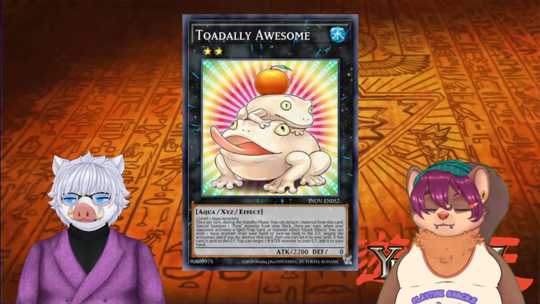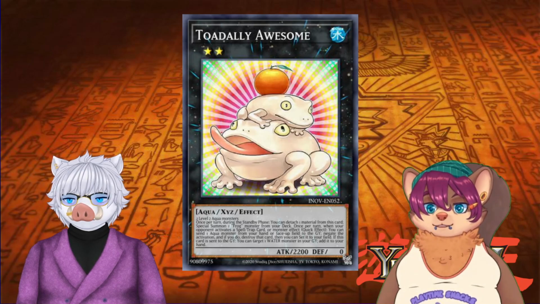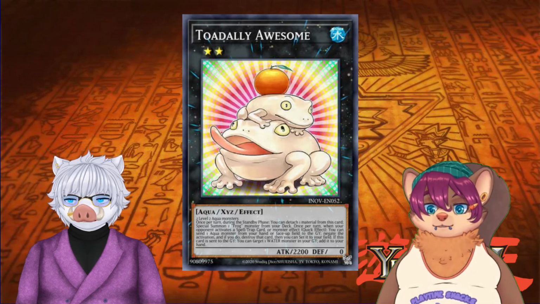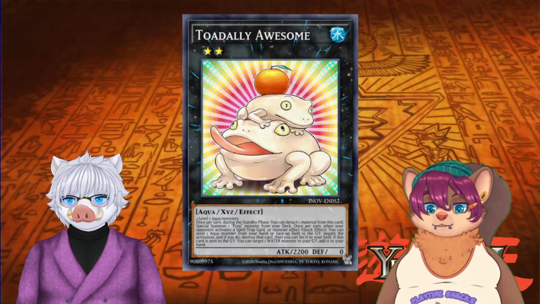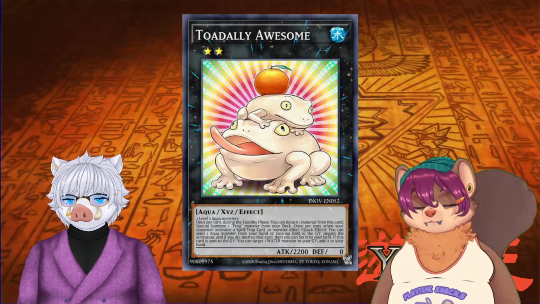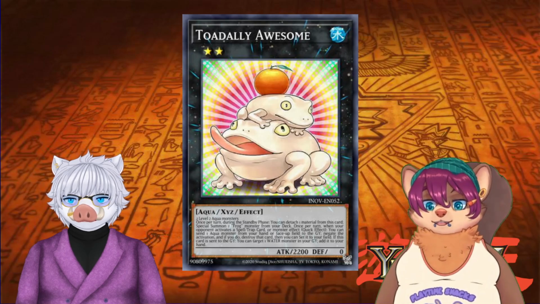Totally awesome. This card's already epic just from how it looks and how it's named. But I'm gonna read the ginormous amount of effects. Oh my god. It's an XYZ, so you have to have 2 level 2 Aqua monsters. Some XYZ have specific elements. Most of them have a specific type.